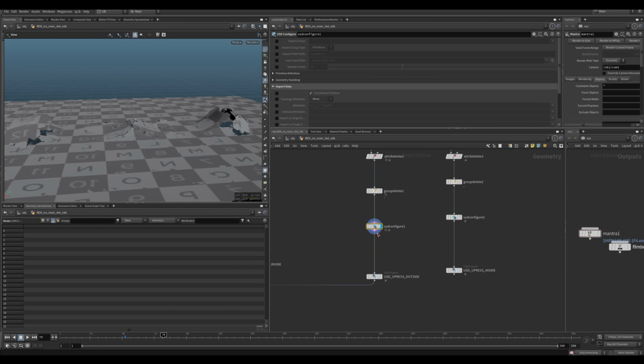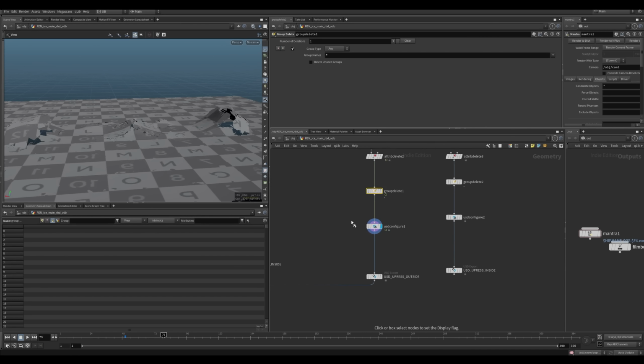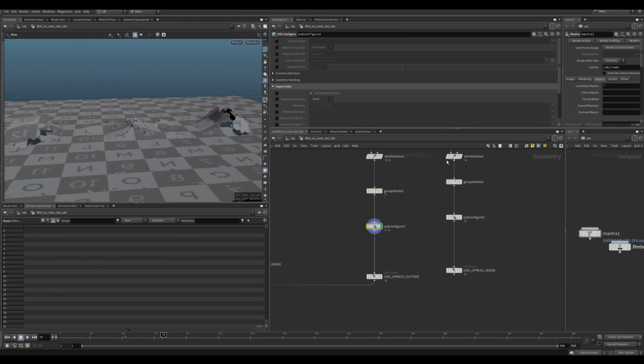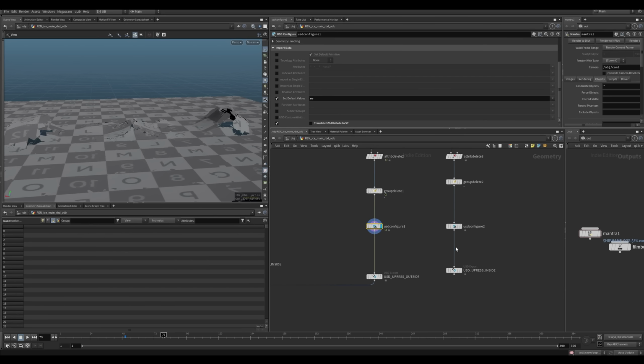And then you can put it, and I deleted the groups because I was like, okay, I don't need the groups, so I removed them. And then you can put it through a USD configure. This is still a bit new to me as well. But essentially what you can do is, see here, the UV attribute gets changed as well to be called ST. You can untick that and it's going to leave it as UV.